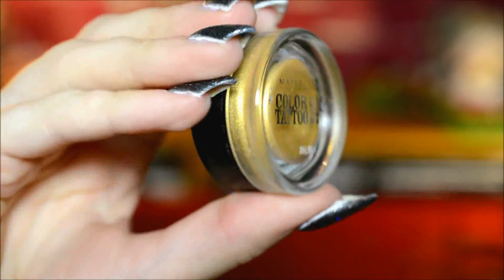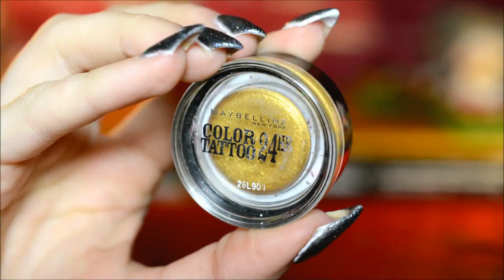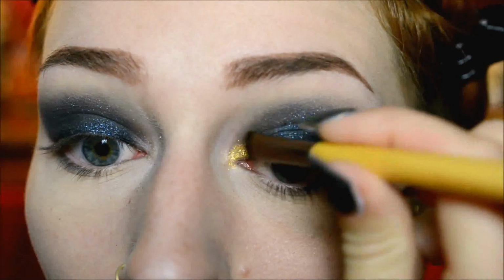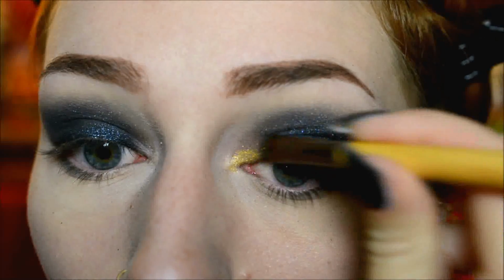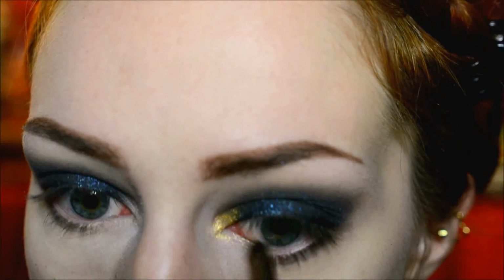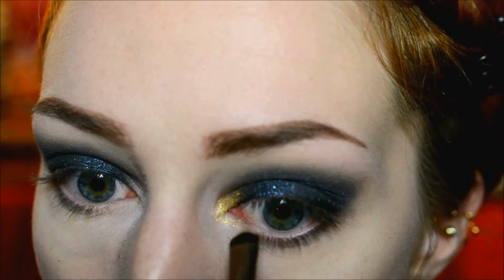Then for the inner corner I also used a cream product. This is a gold shade, as you can see. Really glittery and shimmery, really beautiful. If you're more of a silver person, you could also use silver. Warm tones seem to suit me better, so I use gold.